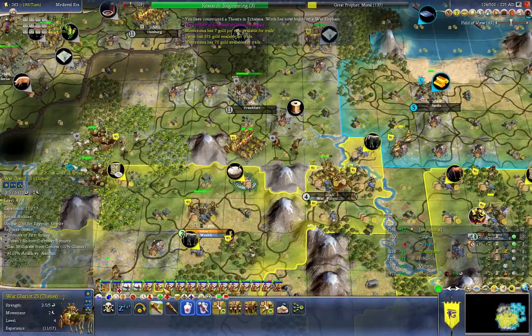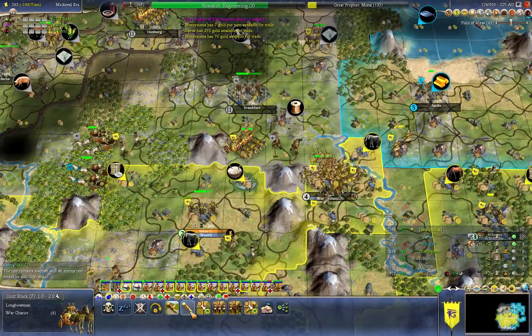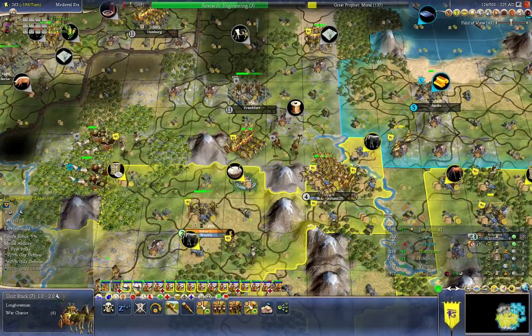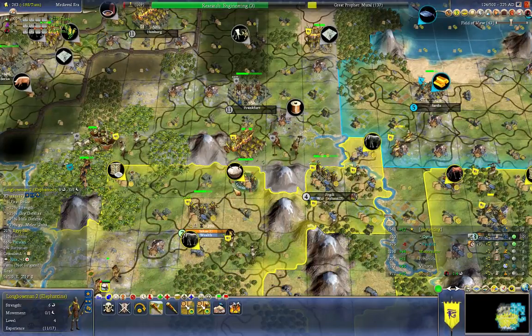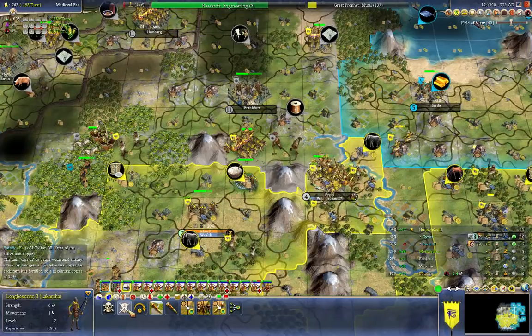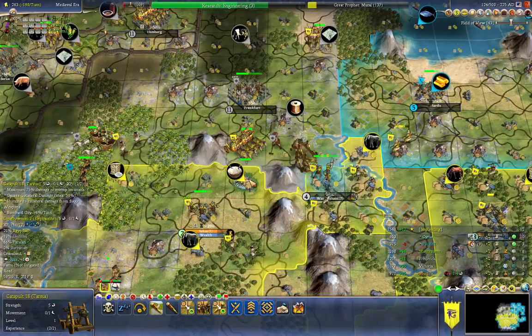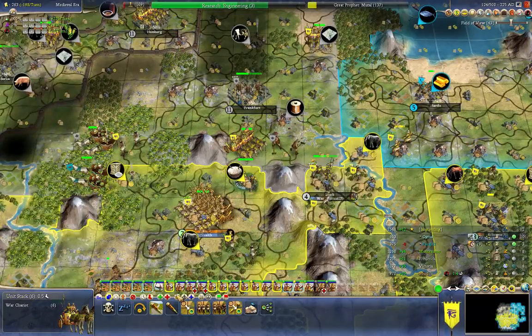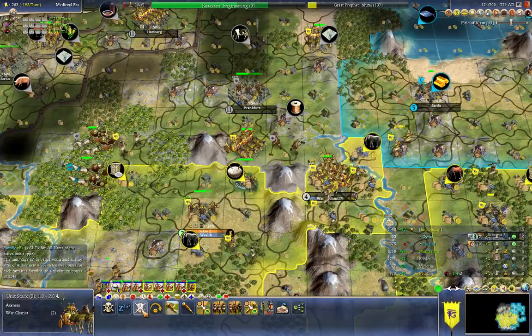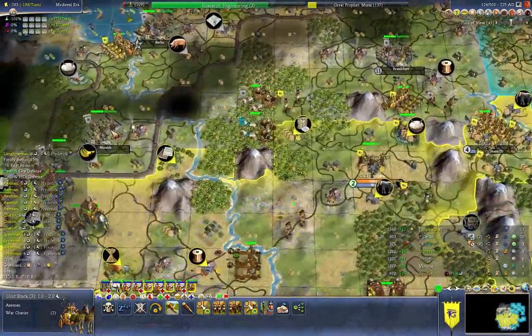There we go. This guy to defend. Guess we want this guy on the front. Yeah, we have a nice stack here, but we need to reach the city.